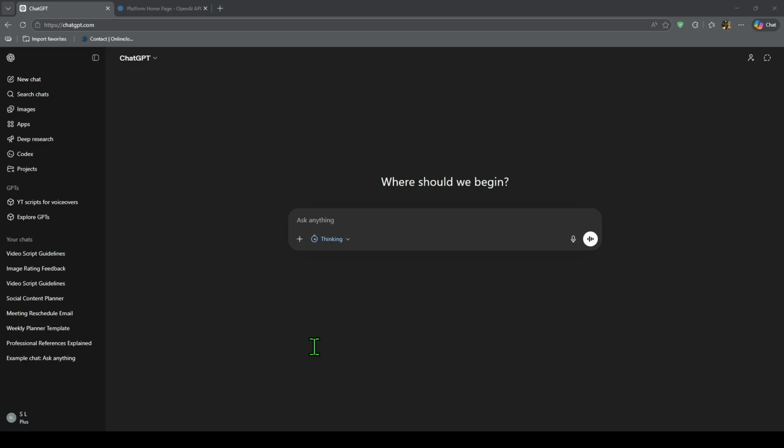Another common issue is seeing a message like, "This user already exists." OpenAI says that usually means you started sign up before and should log in instead of trying to register again. So if that happens, go back to the login page and sign in with the method you originally used.